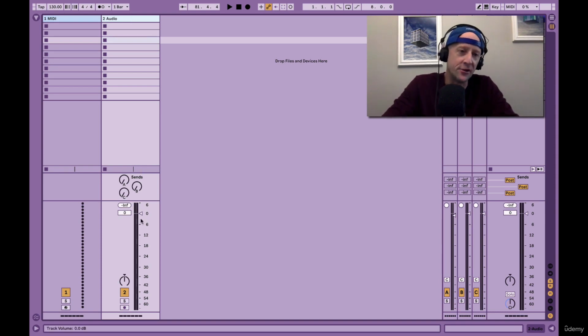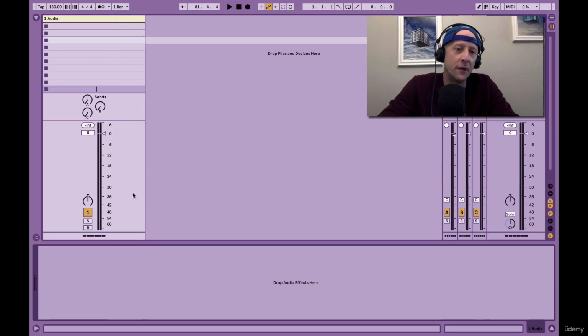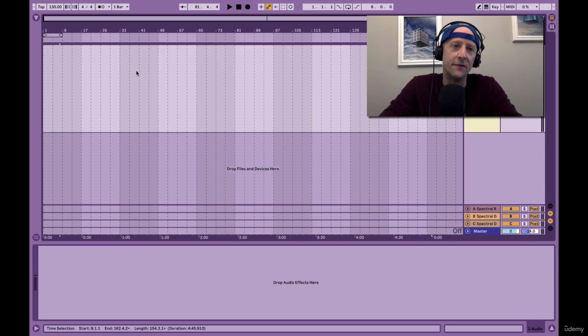So to prepare our session, again, we want to make sure our volumes here are all at 0, and generally you can get rid of any track that you have except for one audio track, and also make sure there's no default effects on there. That's kind of the setup. We'll be going over here to the arrangement view. We'll be turning off the grid too, so we can just drop stuff on. This is just like a tape deck now. And we could even get rid of the launch quantization or the count-in if we had one. So this is now all set up for just mastering on a single track.